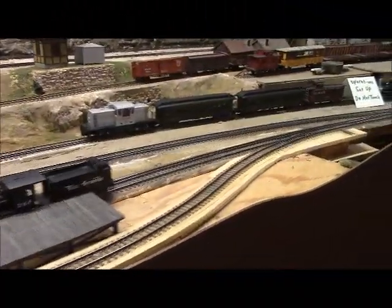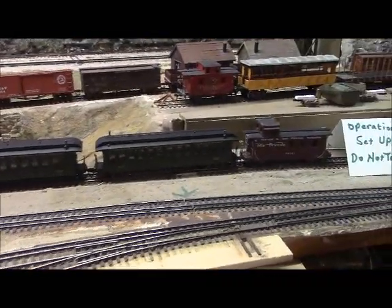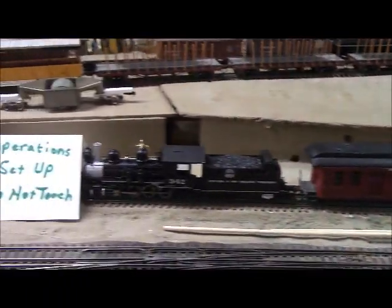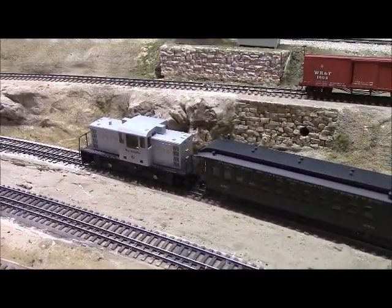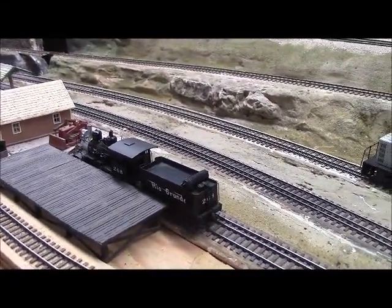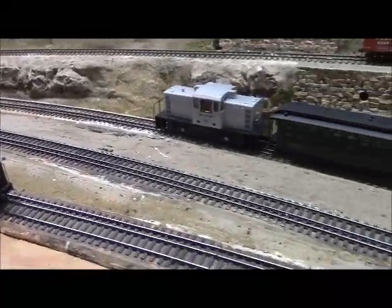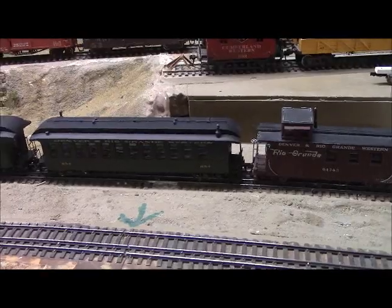This is our narrow gauge. I usually run narrow gauge as if we're running tourist trains, but since this is a New England theme railroad and I don't have any cars resembling the main narrow gauge, the narrow gauge will be pretty quiet today. And hopefully we will get this up and running fully by the time our next Modern Ops session comes in November. We have Classic Ops for September and October. So this is our little narrow gauge, and I can hear some of the trains are getting ready to leave their destinations. So let's go check out some of the other yards.